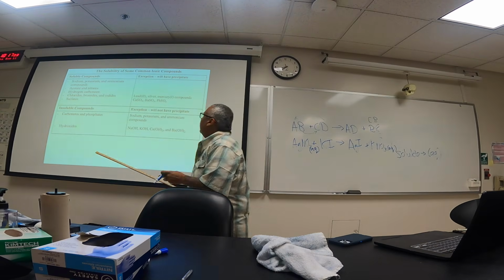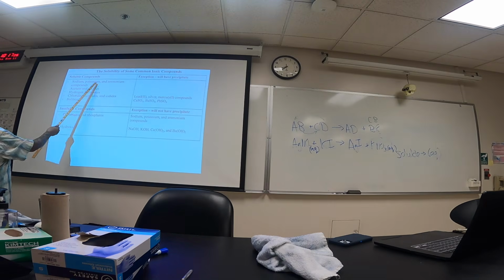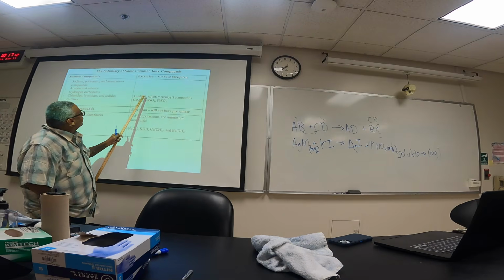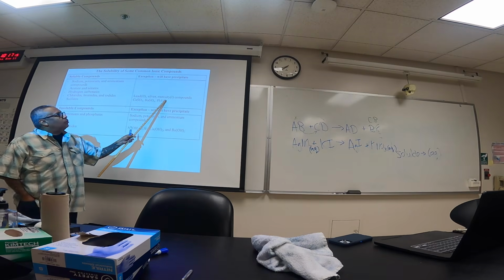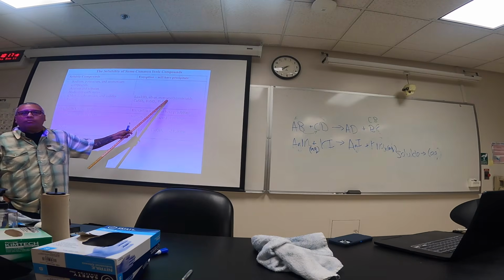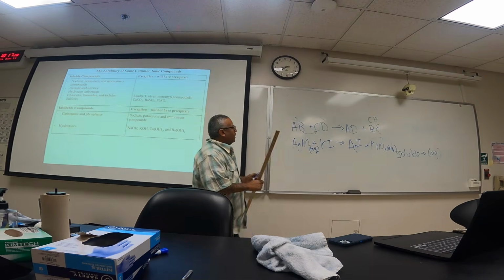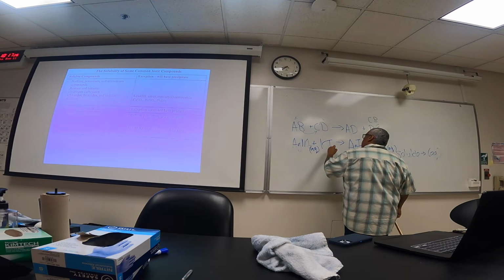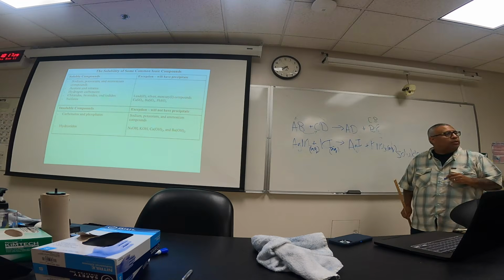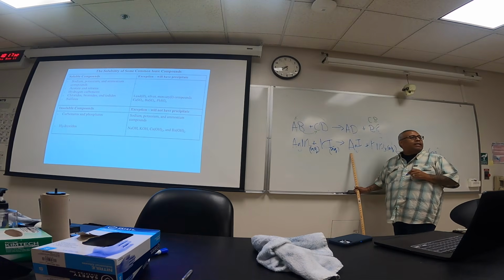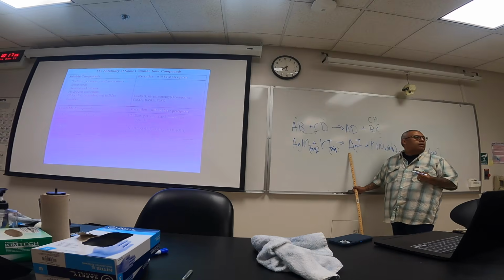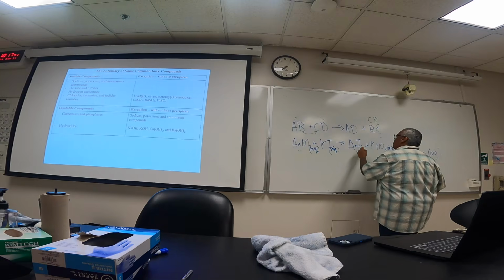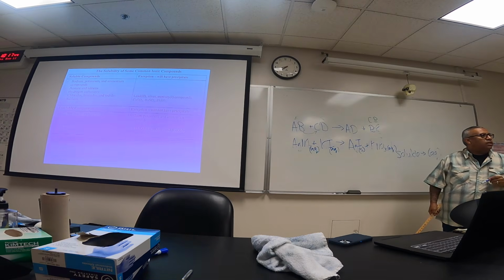Now let's look at potassium iodide. Well, iodides are soluble unless it's with lead, silver, or mercury. If it's with lead, silver, or mercury, they're going to be solid because those are the exceptions to the rule. But as far as potassium iodide, is potassium one of the exceptions? No. So potassium iodide would also be soluble. It's aqueous. This is silver iodide. Is silver an exception to the rule? Yeah. So if silver's an exception to the rule, that means it's going to be a precipitate, and that's going to be solid.